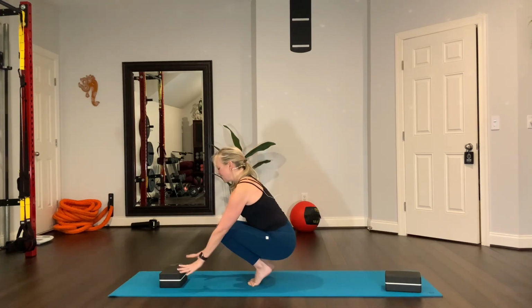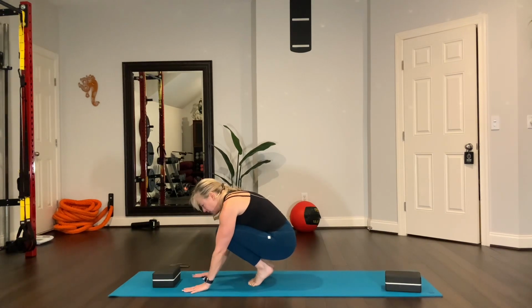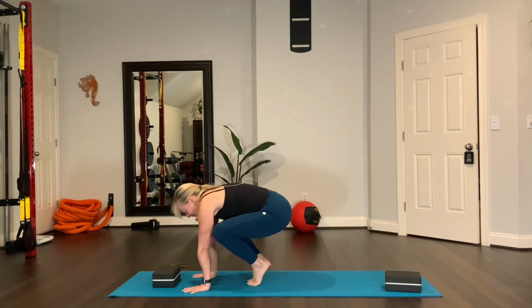Now bring the hands right in front, right behind the block, and maybe move the block just a bit. In case you tip forward, the block will be there to catch you. Hands on the floor, and we're just going to practice crow pose. So your knees are together right here, but I'm going to have you separate them and keep your ankles together.